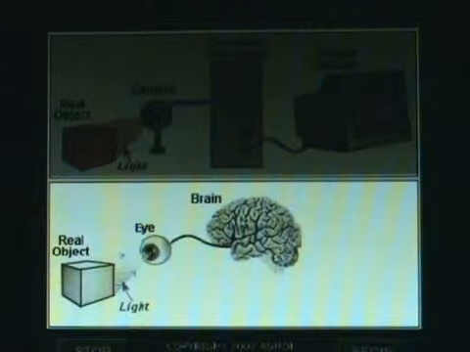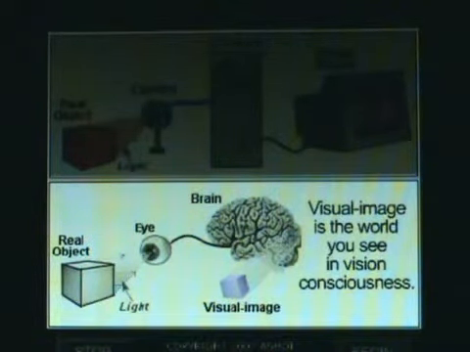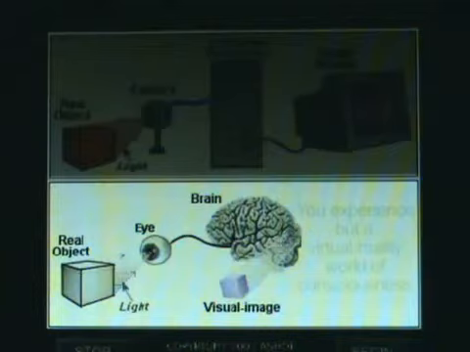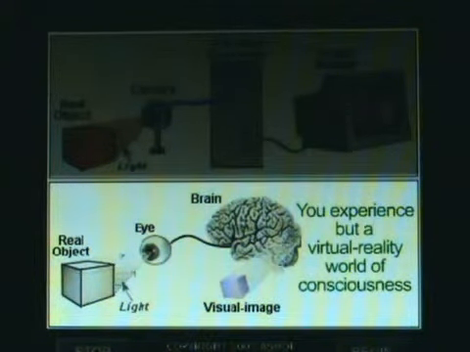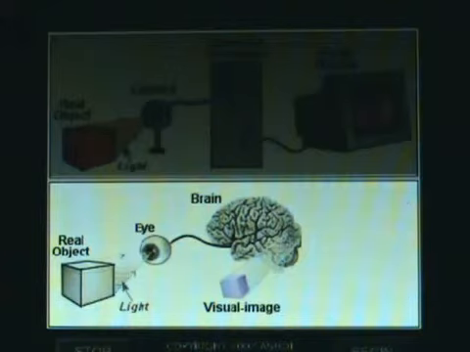Upon processing the data, just as a computer processor generates an output, a person's brain generates the very stuff the person experiences. In vision, the brain generates a visual image. The human brain generates a dynamic three-dimensional visual image that appears like a bright chromatic physical world. However, it is a virtual reality phenomenon. By design, for all practical purposes, the visual image is made to appear as though it were the real world outside the skull. That is but a magnificent illusion. The illusion is a functional necessity for the living organism to interact with the real world that shall never be directly experienced.